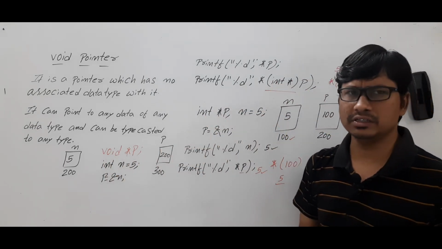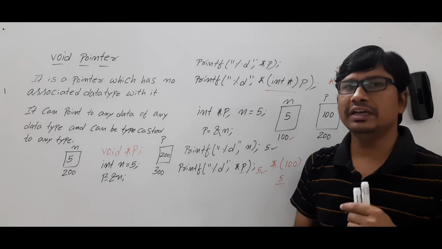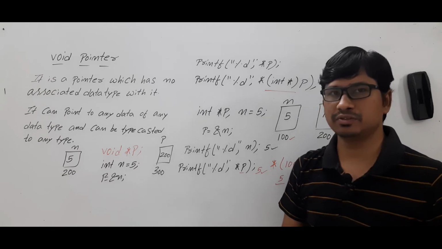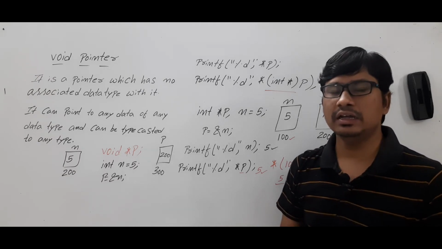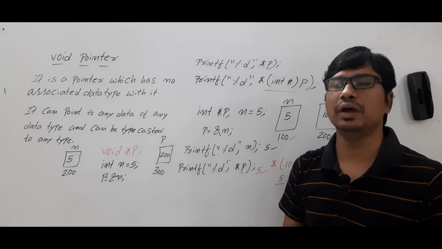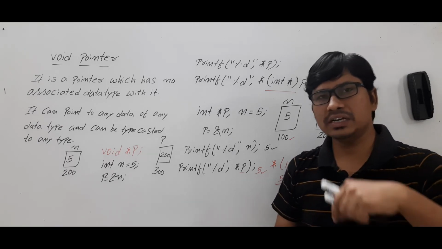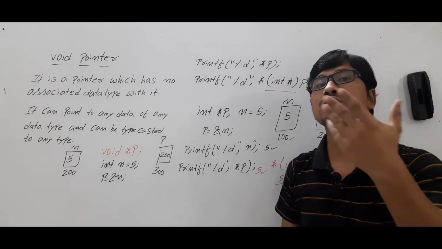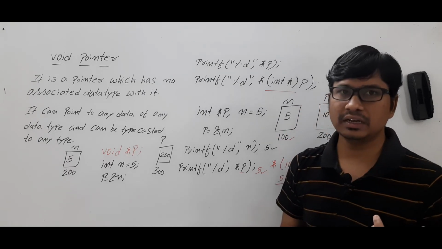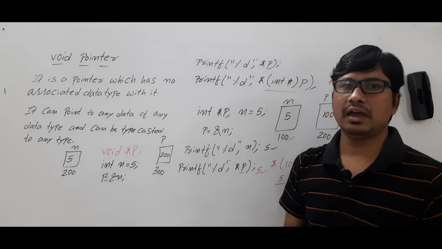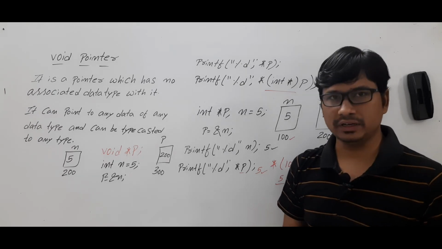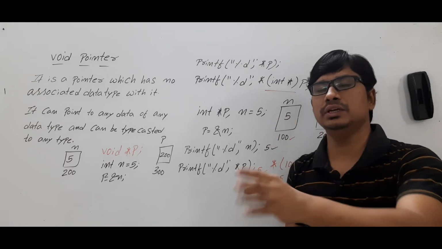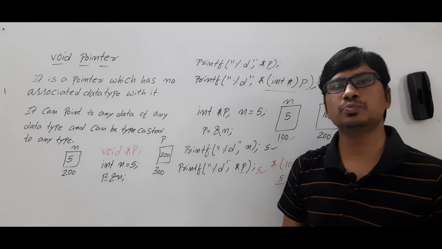Now, these void pointers will be useful for you in dynamic memory allocation. In dynamic memory allocation, we have two types of functions: malloc and calloc. These two functions are useful to allocate the memory dynamically. Once they allocate the memory, those functions do not know what kind of values the user will store. Am I right? So that's why they are used with the help of the void pointer. It will return a void pointer, and based on what value the user wants to store, he or she will do the corresponding typecasting.